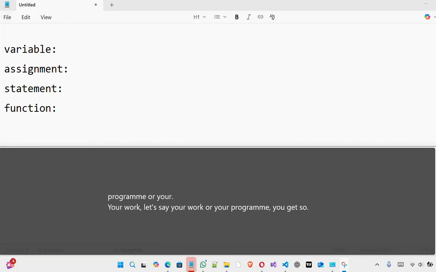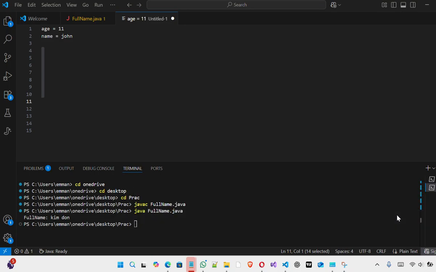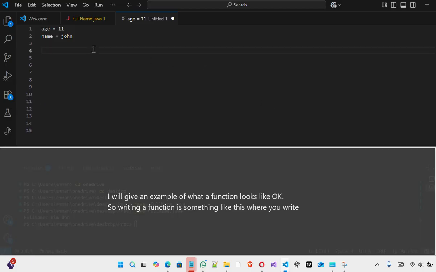I will give an example of what a function looks like. Writing a function is something like this. When you write a function, it is normally like this.